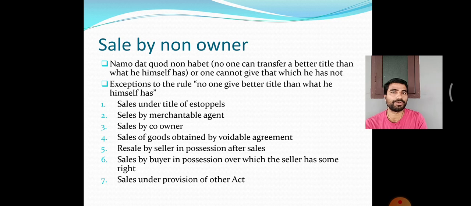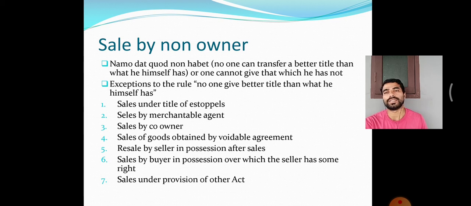So what about the money you paid? You can ask back the money. You have a right to ask for the damages. You don't have a right to ask for the ownership. This is something confusing, but this is very interesting also, right? Because you purchased, you paid the money also, but still, if by mistake the shopkeeper has resold that item, you cannot ask for the title because the title will go to the third person, and you can ask only for the price and the damages.